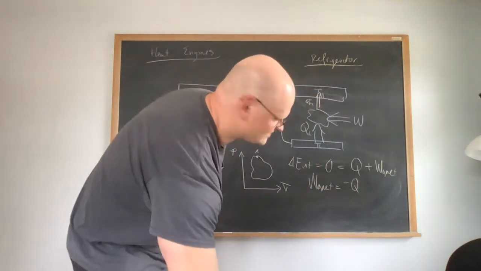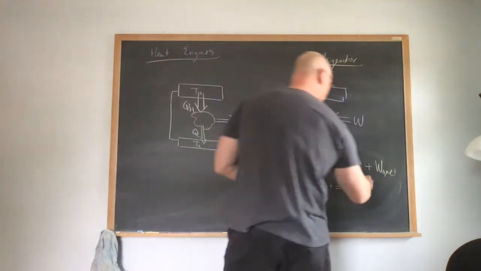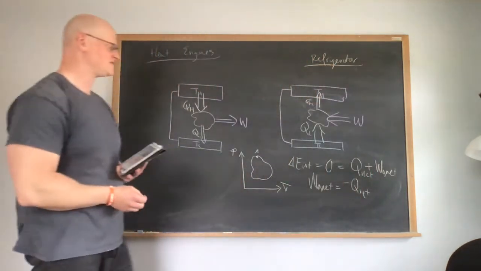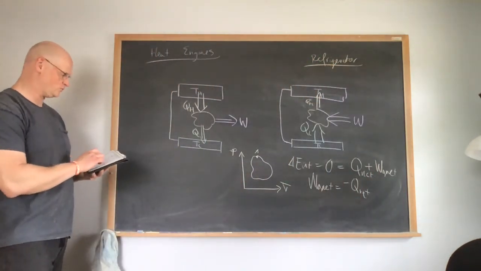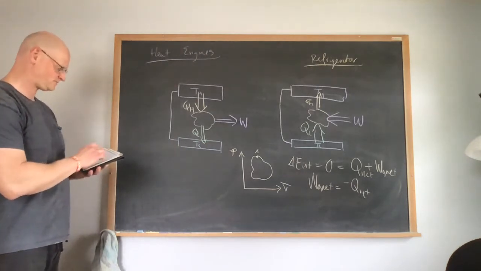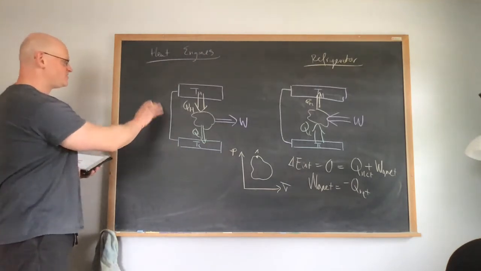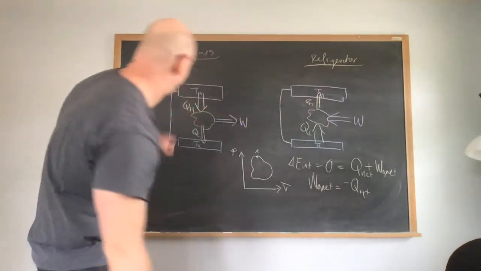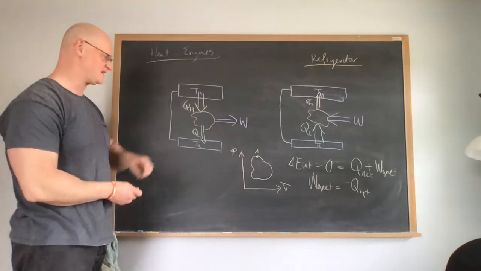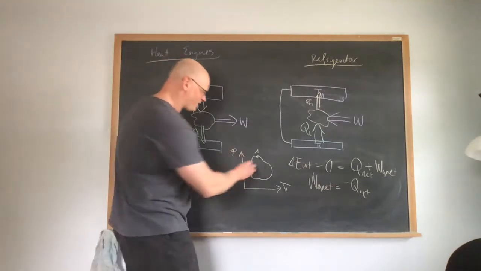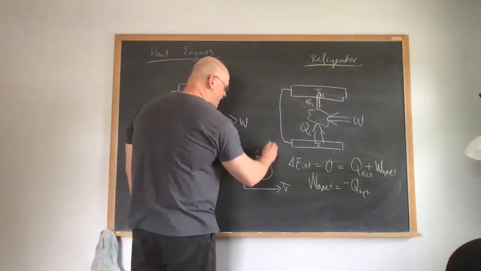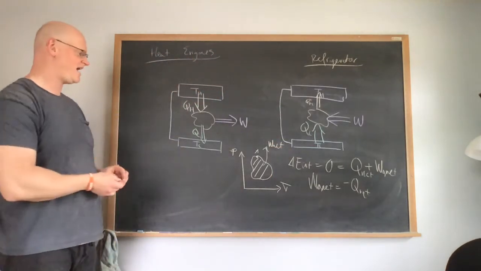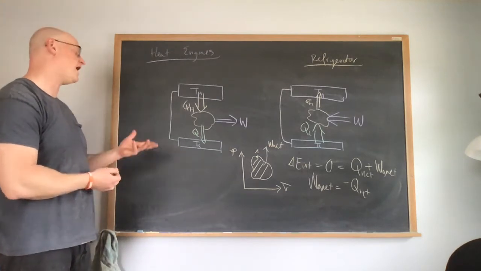Now, in this case, this is going to be the net heat flow. So the net work done on the gas must be equal to the net heat flow through the system. Okay, so this is a heat engine and this is a refrigerator. Again, these are going to be cyclic processes, so I'm going to connect these two together to make sure that this happens in a cyclic fashion, which means on my PV diagram, this is going to be the net work, both by the gas and on the gas, I should say.